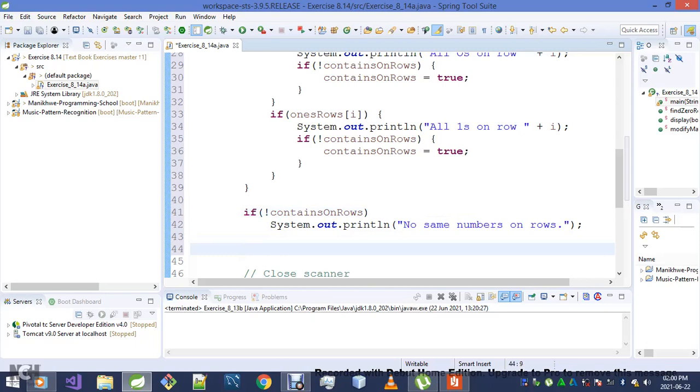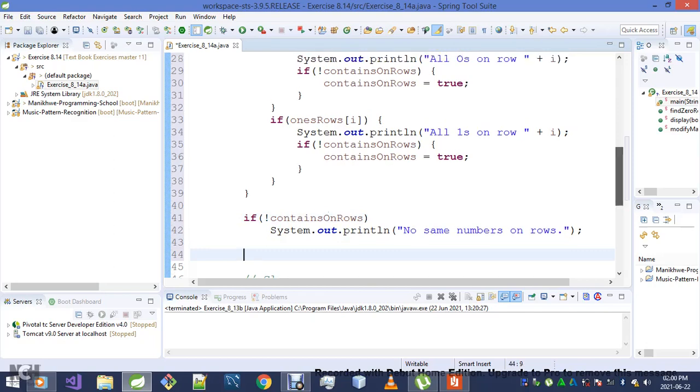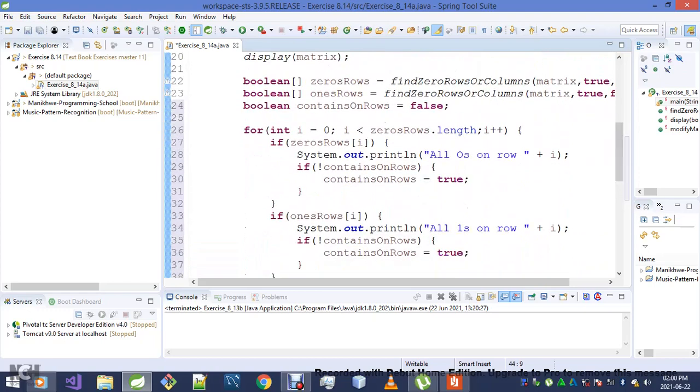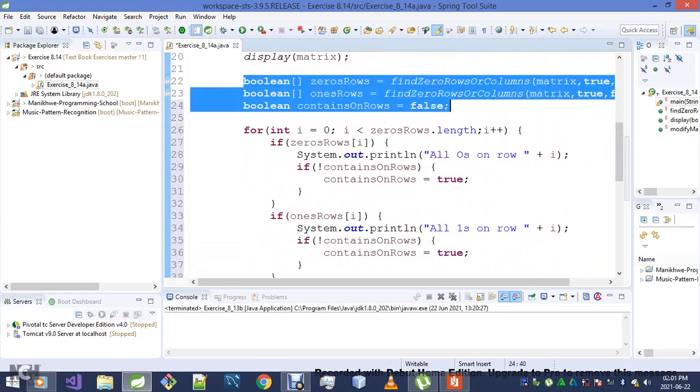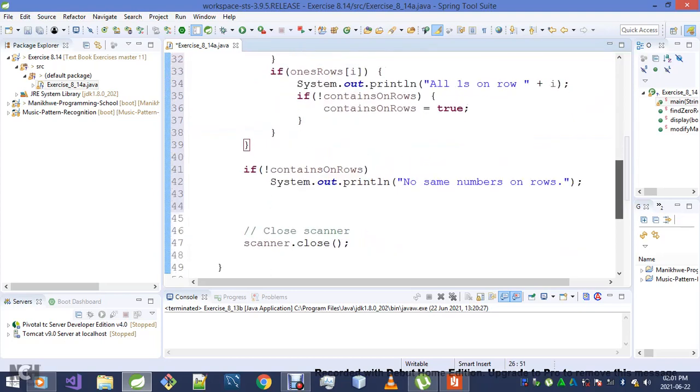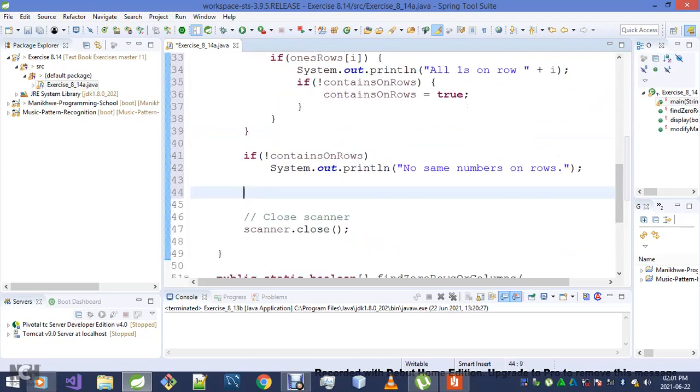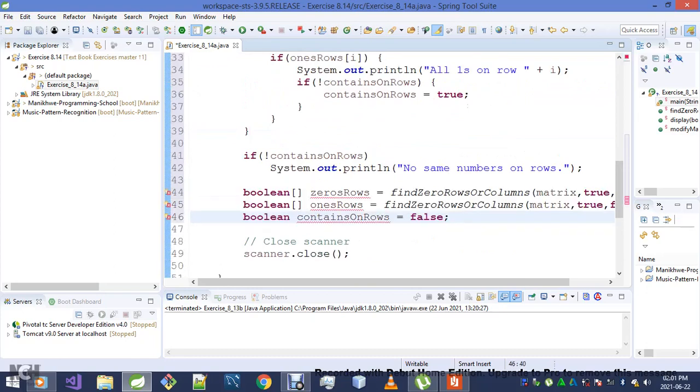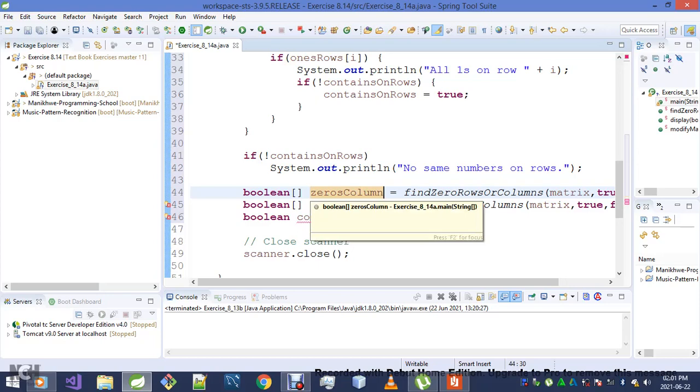Now we will do the same thing for columns. The idea is the same. Let me create those variables there. Let me copy those 3 variables out and paste them. However, instead of zeros rows, I'll go zeros columns. Again, this array will contain elements that tell us whether or not a corresponding column contains zeros only.